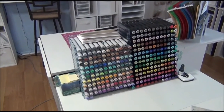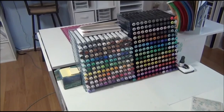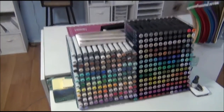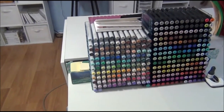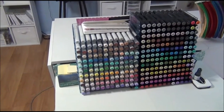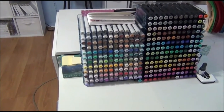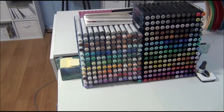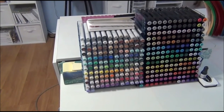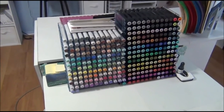You don't have to be concerned that you're missing a shade for your shading. Whereas I've spent a ton of money, and if any of you have used Copics, you know, a ton of money on these, and I still don't have some of the transitions that I'd like to have. At this point, I don't know that I'm actually going to buy any more. I thought I would, but by the time all is said and done, you have spent a ton of money. I don't even want to say. Let's just say it'll be double what I have there, and that's a lot.